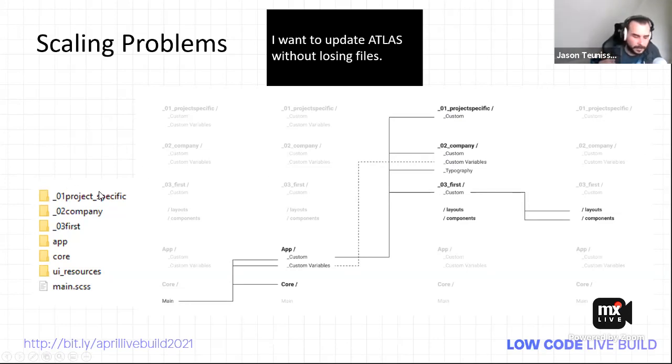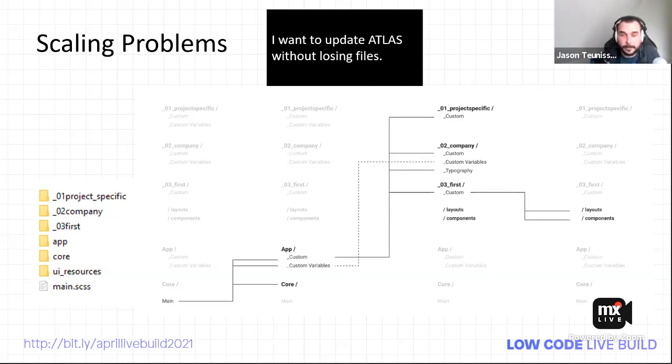This is a very specific order because CSS is cascading style sheets. It goes from top to bottom. So anything in the first project will always override anything in the second, and anything in the second will override things in the third. So the third is the framework that we use at First Consulting, just to give us a little bit of acceleration when building stuff. And I'll show you guys some of the little neat tricks we have in there.